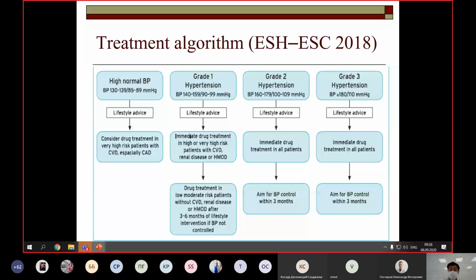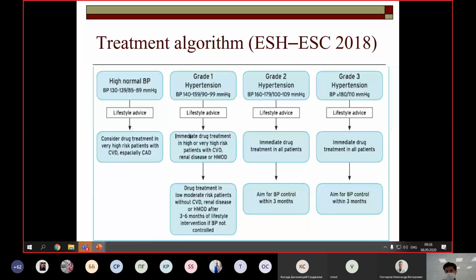160-179 for systolic and 100-109 millimeters of mercury for diastolic, the patient should be treated immediately with combined treatment. Both dual combination and triple combination are more optimal if you initiate the treatment. The aim of the treatment is tight blood pressure control, and a new check should be done within 3 months, and please do it regularly to be aware whether the patient is being treated comfortably and safely.